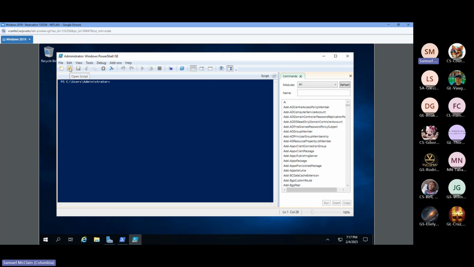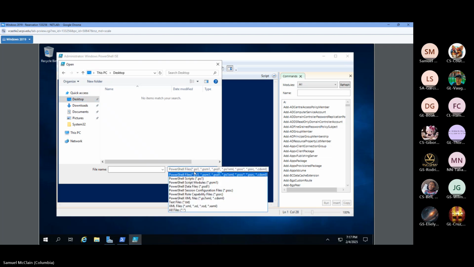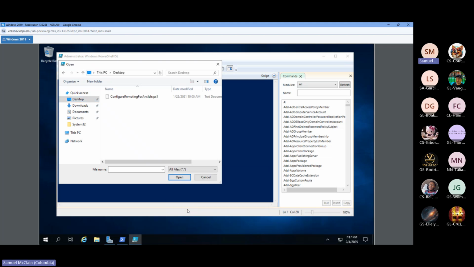So we'll go to Open Script, to the desktop, and you'll want to switch this to all files, and then open the configure remote for Ansible file.